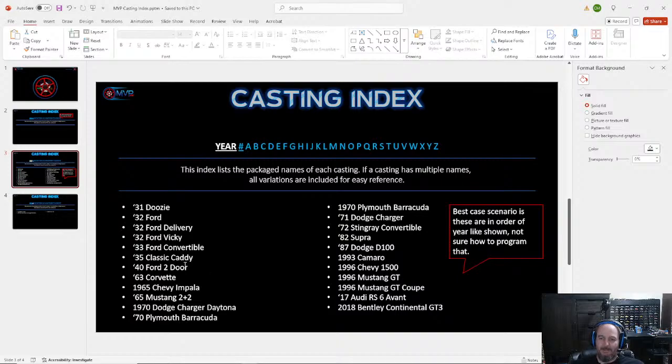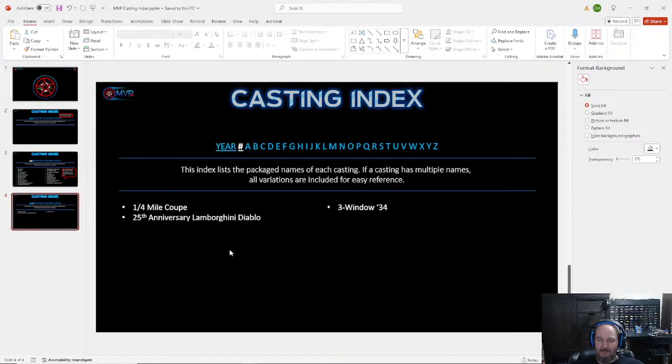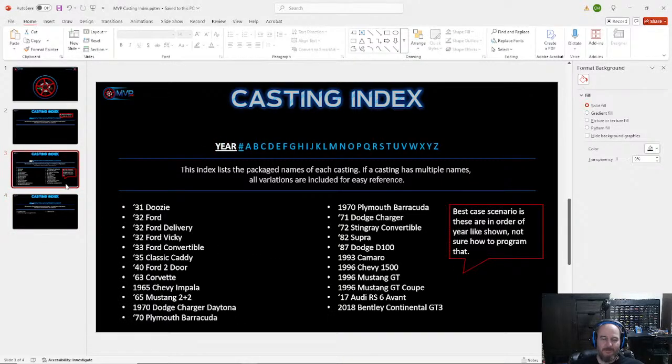But this kind of stuff is what I work on to try to get the website into a better position. I'm trying to get my brother on board so that we can put some more funding towards the auction house, because that's going to be another piece, and then a guide section.